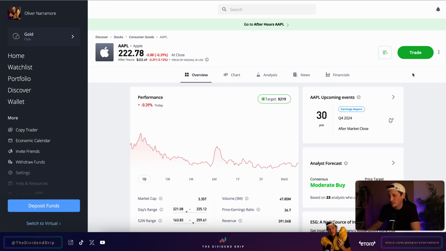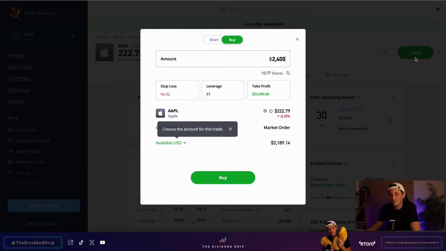Simple. Watch this. Up on the top right hand corner, you have a trade button. Click it. You've then got the amount. Say you want to do, I don't know, $100. This is how many shares, 0.44, you will get for the $100. You could switch that to shares. I wouldn't. Just do it by the actual monetary value. Much easier. The stop loss. So if it hits a certain stop loss amount, say 5%, 10%, whatever you want to do, you can actually use a stop loss there as well. Okay. I don't. I do mine manually if I do need to.